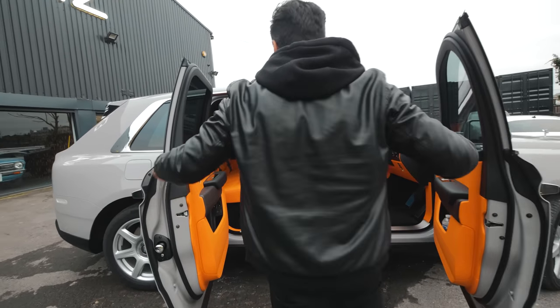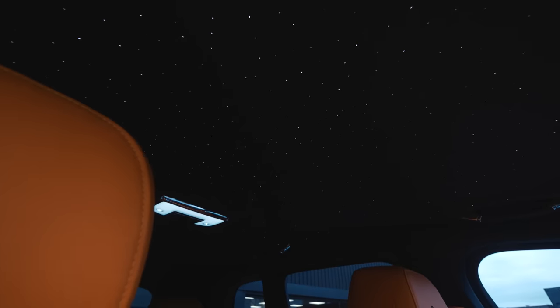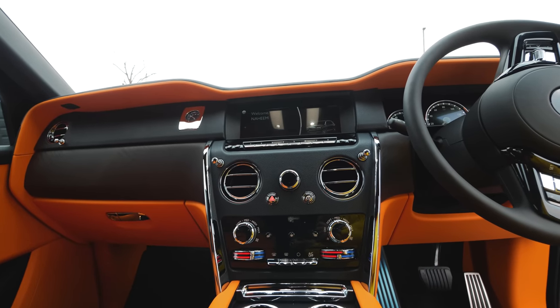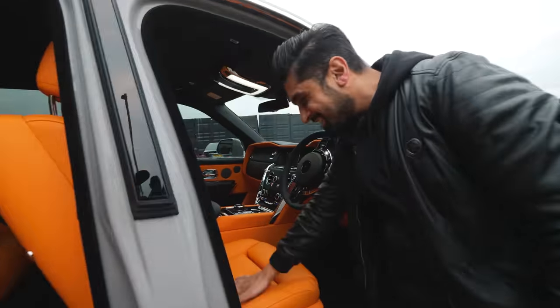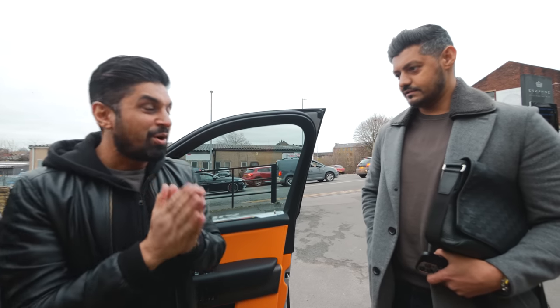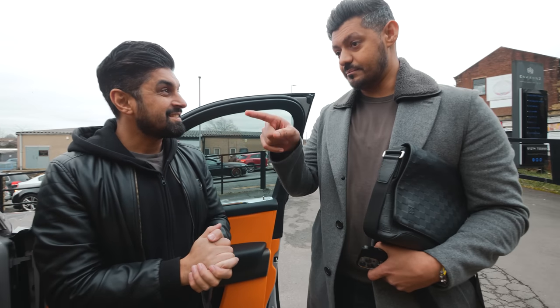Voila! Oh my God! I always thought orange is a popular colour, especially with you — you get a lot of people coming for the colour. I honestly beg people to do orange interior. People in the UK aren't that daring. It's one of my favourite colours — it's that Hermès orange. We ordered the Mandarin orange — that's what they call it. It's very similar to the Hermès orange.